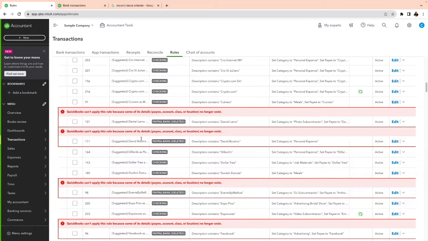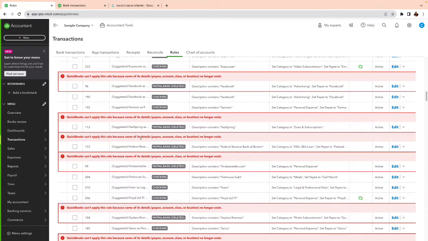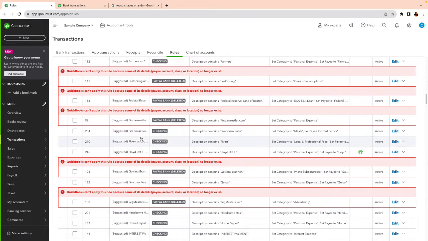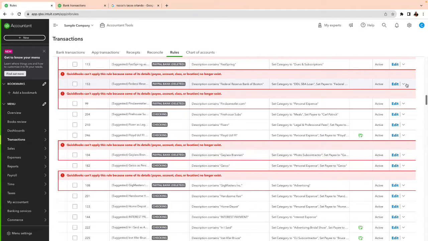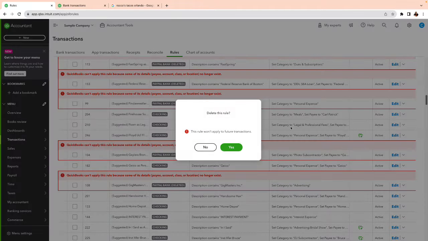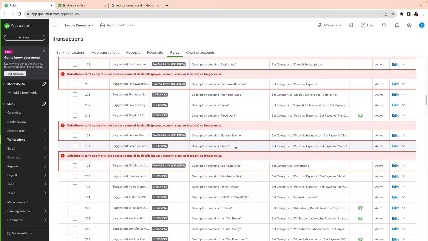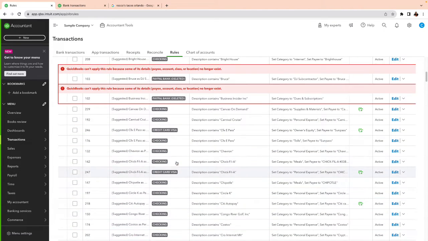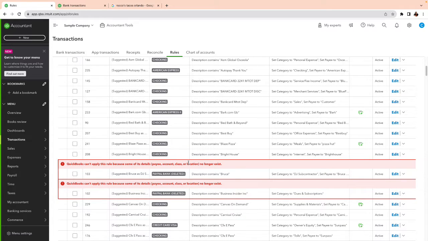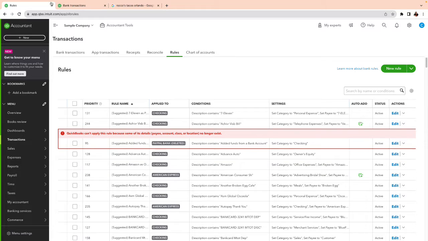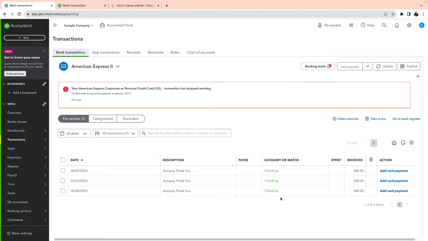Okay, and what we want to find basically is those rules that are no longer active, and then fix them. I'm not going to spend too much time, but the way you do it, when you find the rule that is creating a problem, you want to click on the arrow next to edit and disable or delete. I can delete it if it's no longer being applied or if it's no longer relevant, right? And you want to make sure that the auto adds are correct, and it's always going to be the same thing. If not, you can end up with a lot of problems. Okay, perfect. Back to banking.